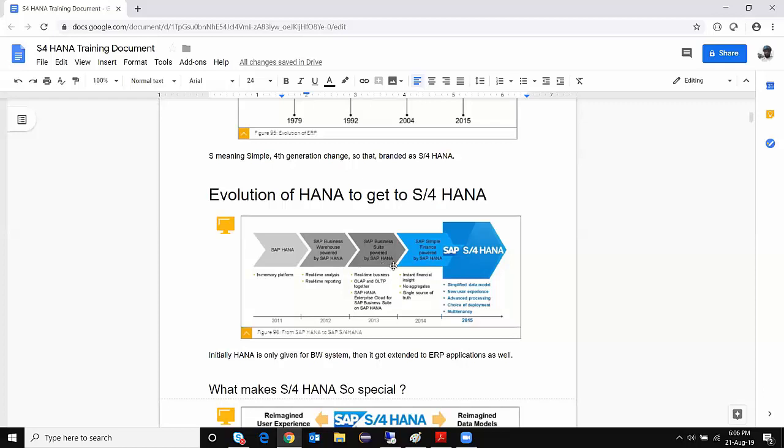In 2014 Simple Finance got introduced with a lot of simplification to the tables, and in 2015 Simple Finance and HANA together came up with a product called S4HANA. That's the evolution of HANA and S4 simplification together to become the S4HANA system.